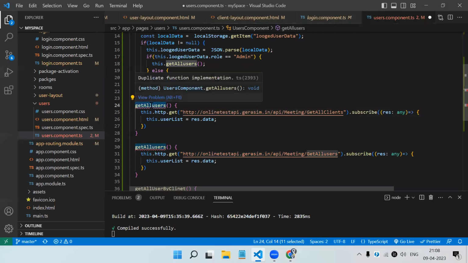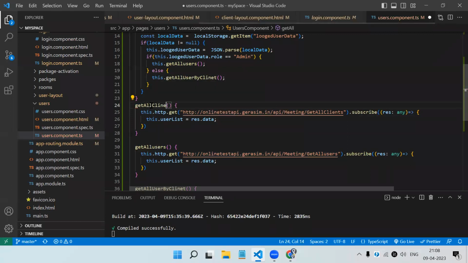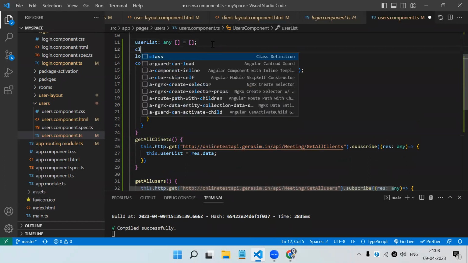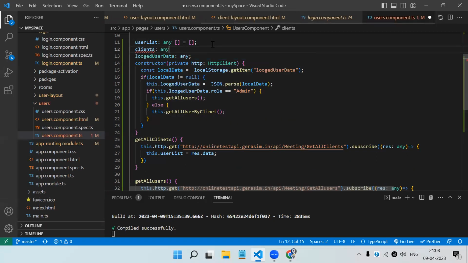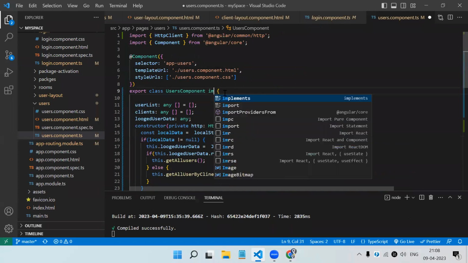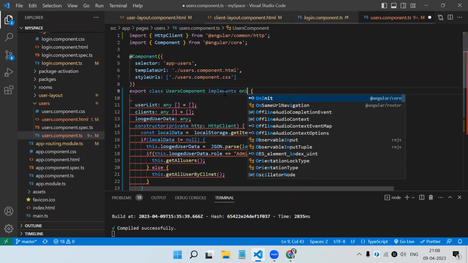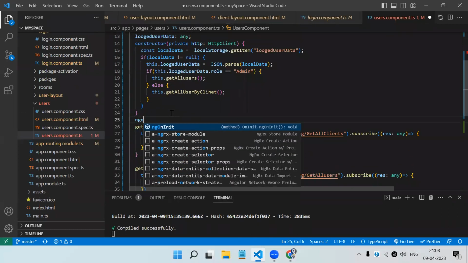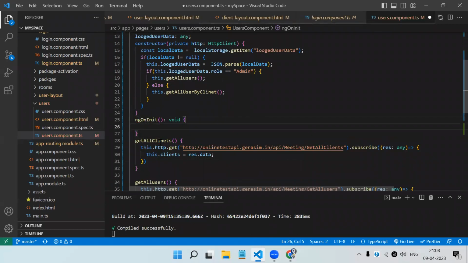This will be getAllClients. We need to create a variable which will hold all the clients: clients colon any square bracket, equal to initialization. So here it will be clients. Now let's implement OnInit. Then we need to add the ngOnInit function, and in this function we are going to call this.